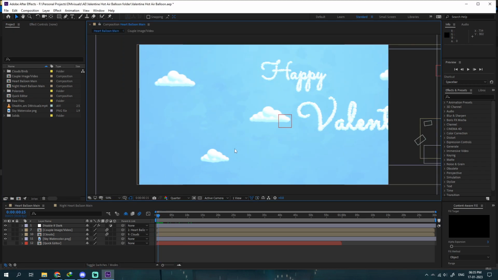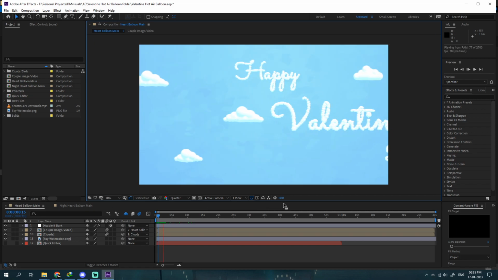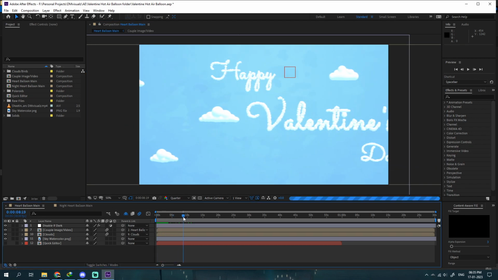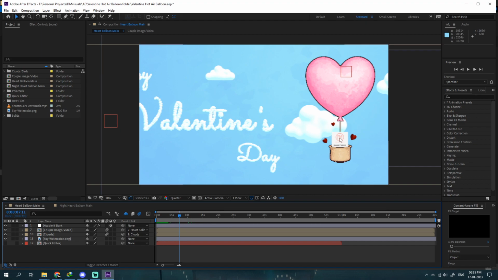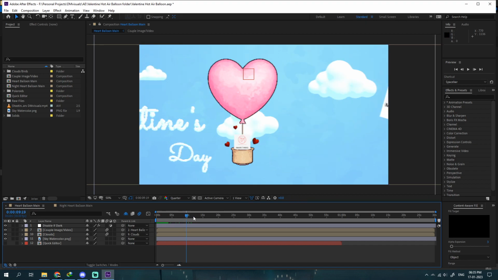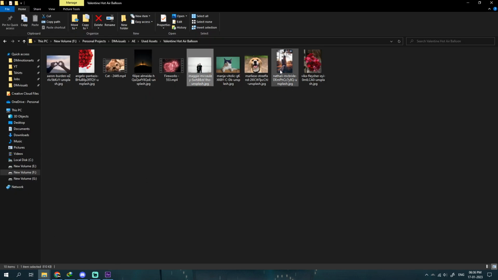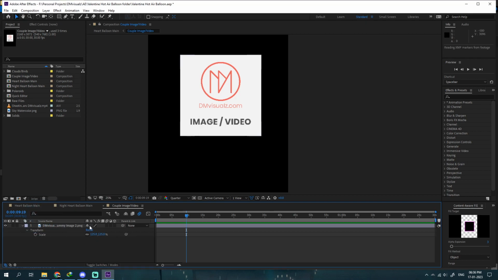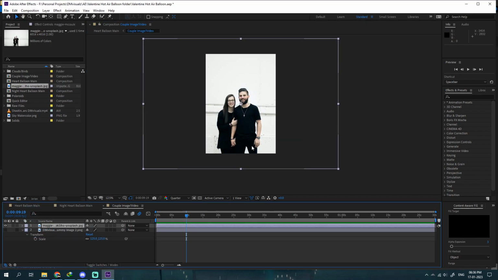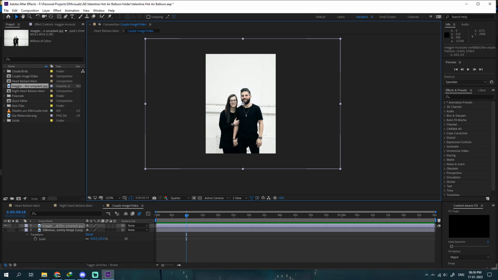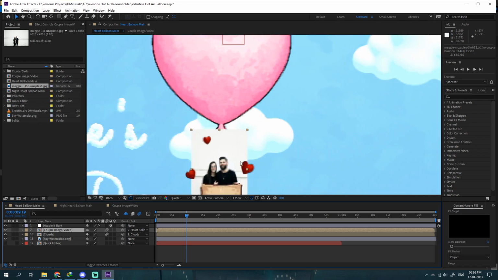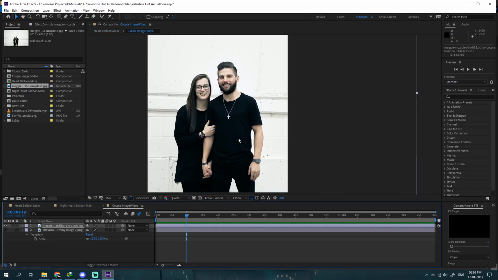So let's do fit, and here you could see this is the template basically, and here's the couple image that you want to add, or a video if you have. So let's just double click on the couple image/video, and here just drag in your photo. I'll just use this one that I got for free, as I'm single, I don't have my photo. And make sure it's a transparent image. For example, if I do this and go in here, you could see how it looks weird. So make sure it's transparent.